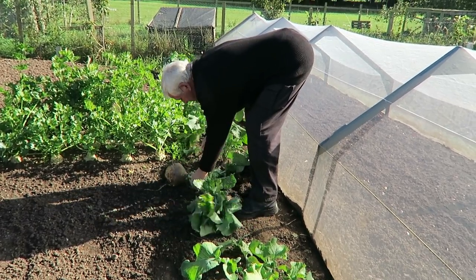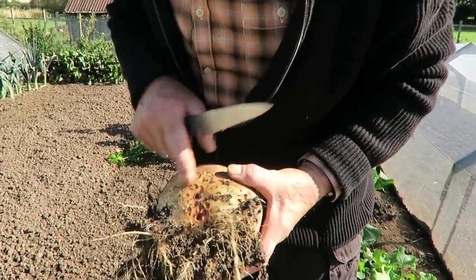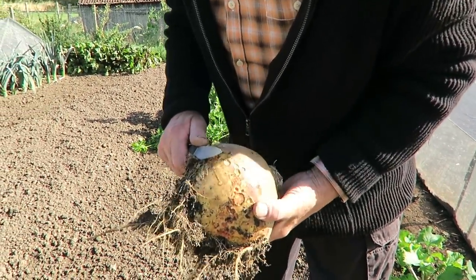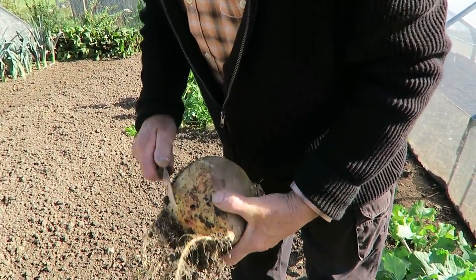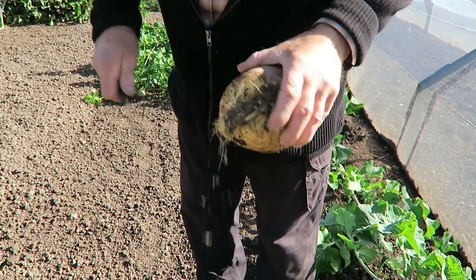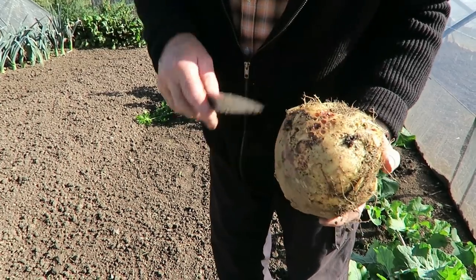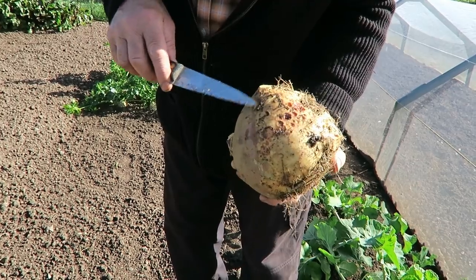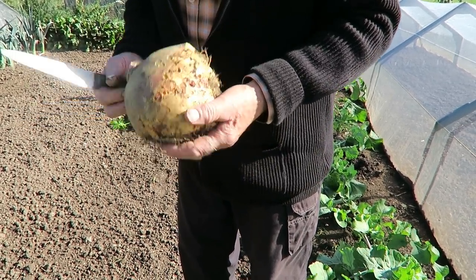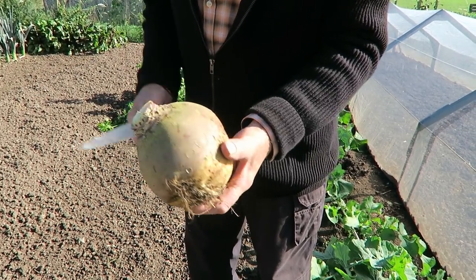We're just harvesting the swede — I'll just take it out. It's a good one. We're getting one or two marks on it — this is the trouble with this ground — but that'll cut out, that's perfectly all right. I'll just take the leaves off down there. Now when you're field-lifting these, what we do with your machete is take the bottom clean off — that gets rid of all these markings. Probably slugs they are, look — they've been chewing at it. That's the problem with leaving them in the ground. Around here we can leave them in the ground for a bit longer, but if the weather turns really bad I shall lift them and then store them in the shed.